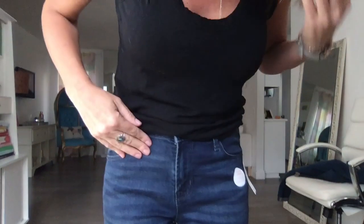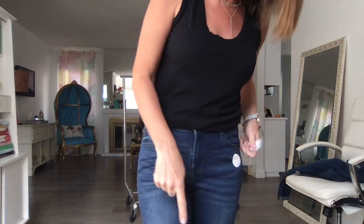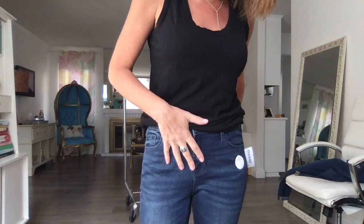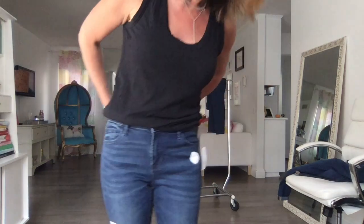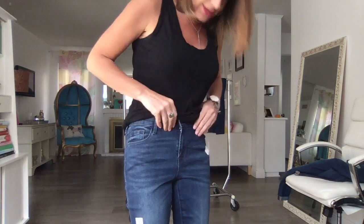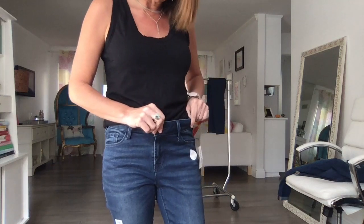So this is another Rockstar. This is the ankle length. They have these trendy hems, and I'll show you. This pair is $34.99. This also has a lot of polyester in it. They are very soft, and they are really, really stretchy. So I bought the 4 because, as I mentioned in the beginning of this video, they had no sizes.